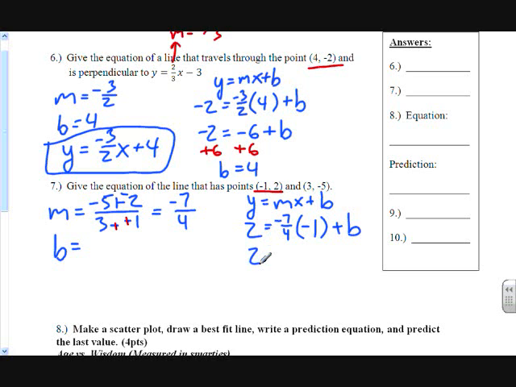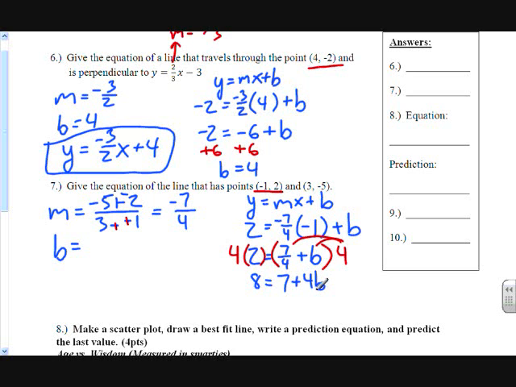So when I solve this one, I get 2 equals, that's going to be a +7/4 plus b. And now from here, I could subtract the 7/4 from each side. I then have to get common denominators. If you're worried about dealing with that, remember we can get rid of the fraction by multiplying everything by the common denominator of 4. Over here, it's going to give me an 8. Over here, I have to distribute this 4. So a 4 times a 7/4 is going to give me a 7. 4 times b is a 4b.